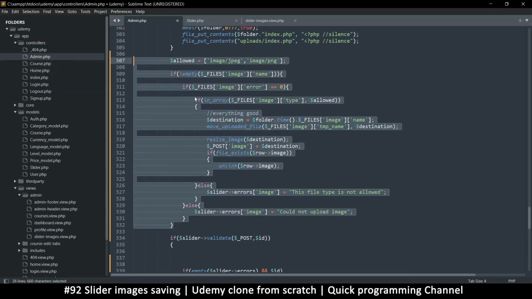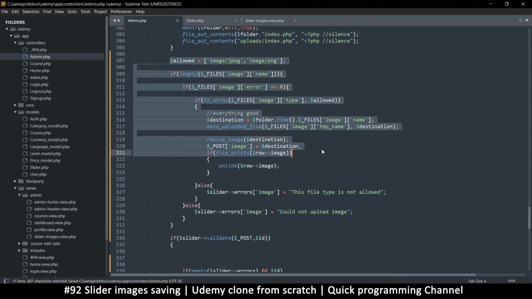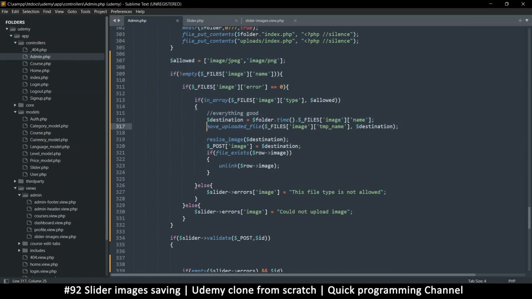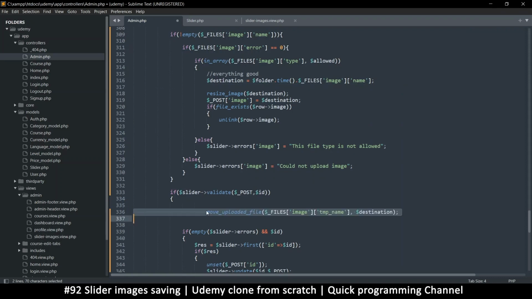Let me shift tab. Okay, so at this point it's going to do all the checks, except I don't want it to move the file just yet unless everything else is good. So what I'll do is I'll grab the move uploaded file into here like so. Okay, what am I doing? Like that. Boom. Okay, there we go.